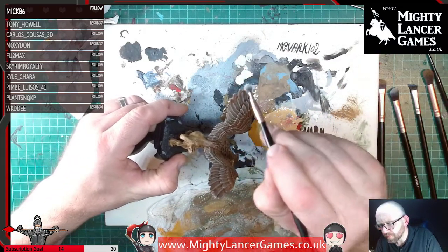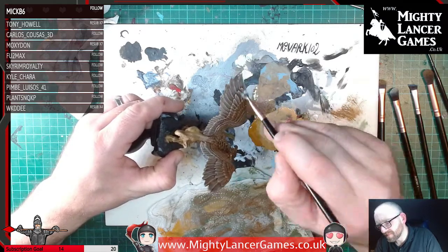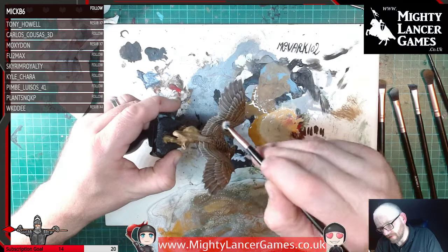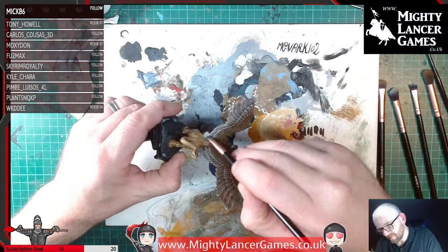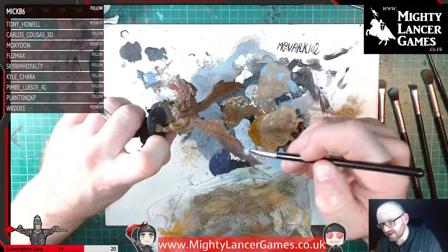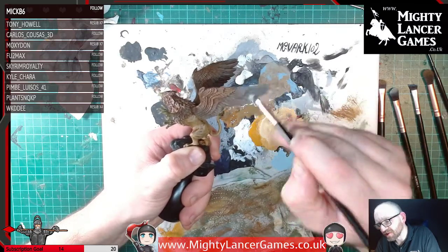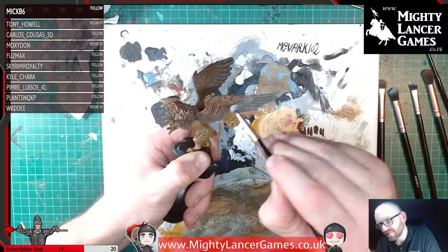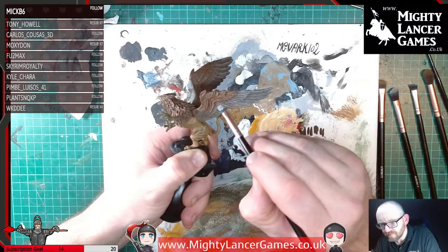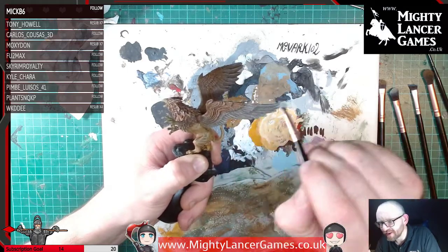Sharon says, I love all my minis equally, even the ones in the box that haven't been painted yet. We've got a box behind a chair that are unpainted minis. I don't think that they feel very loved at all, do they? No, they're not even made it to the drawer of unpainted minis. They're just behind a chair with a blanket over the top. They're the ones that we've picked through a couple of times looking for inspiration and it hasn't struck us yet. Bones 3 Kickstarter minis, I think.